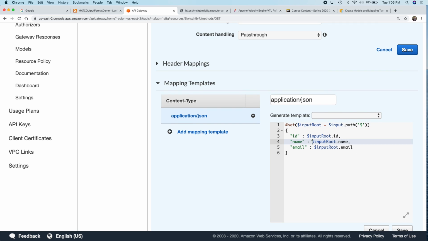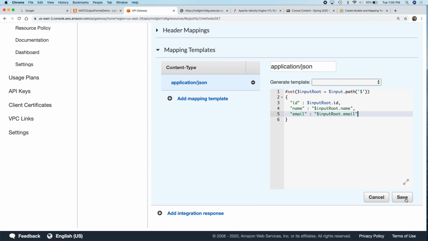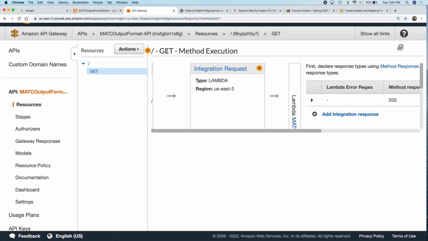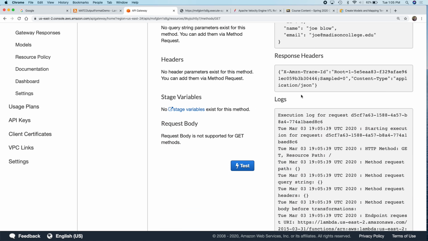But these key value pairs really should be quoted. Name and email need to be in quotes for it to be valid JSON in my response. So I save that. Now I go back and test it. And now you'll notice they are quoted.